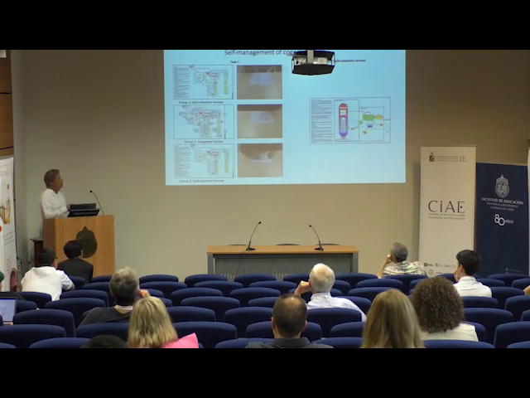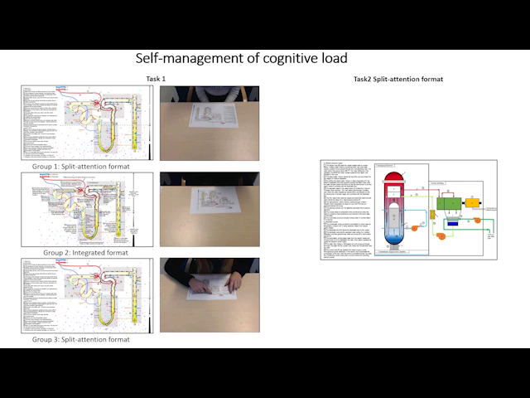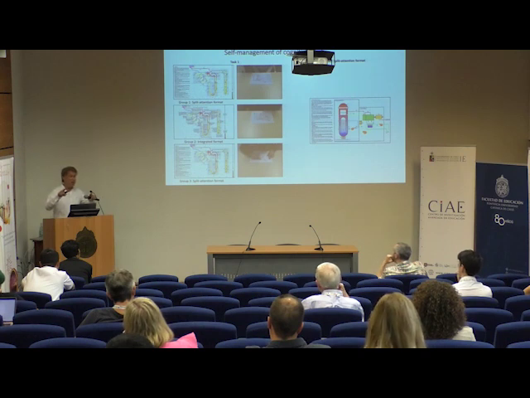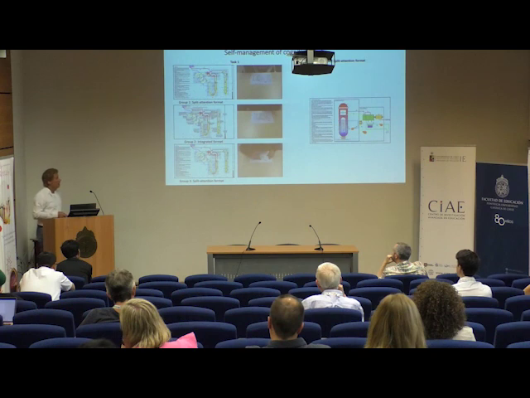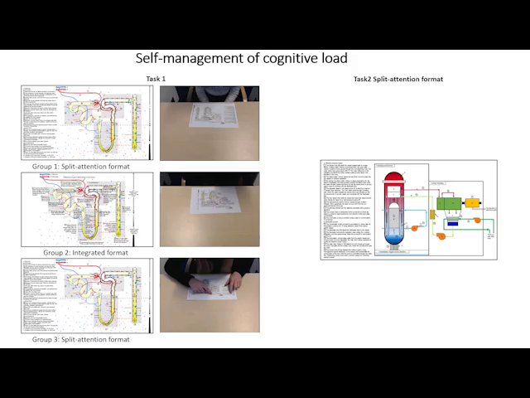So these are some typical materials that were used in a study in which we used pointing. There was a split attention example, which is actually some materials borrowed from some German researchers. Here is the integrated example, and this is about learning about the nephron, a part of the kidney, how it works. In this condition, the students were told that they could deal with the split attention examples by pointing at the associated information in the text and the graph. This was the first phase, and then of course the test, and then they received the second phase, which was a totally different material on the warm water boiler, I think.